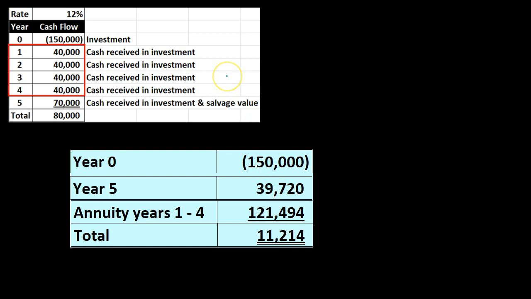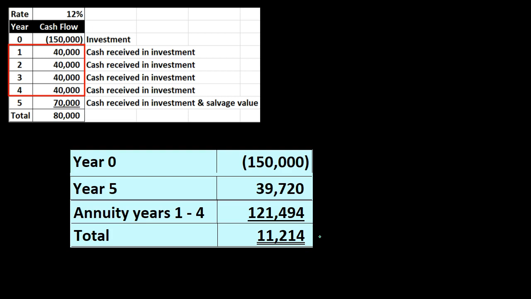When you see the data, you want to be able to visualize how you want to manage it. When someone else gives you that information, you want to be able to look at it and say, okay, I see what they did, I see how they organized their table, and go from there. This type of calculation has the least amount of calculations, so it gets to the bottom line, 11,214, in the quickest fashion, but it also provides the least amount of detail. If you're using Excel, it's pretty easy to add a little more detail, which most people would typically prefer. If you're presenting to somebody that just wants the bottom line and as few numbers as possible, then this might be a good approach.